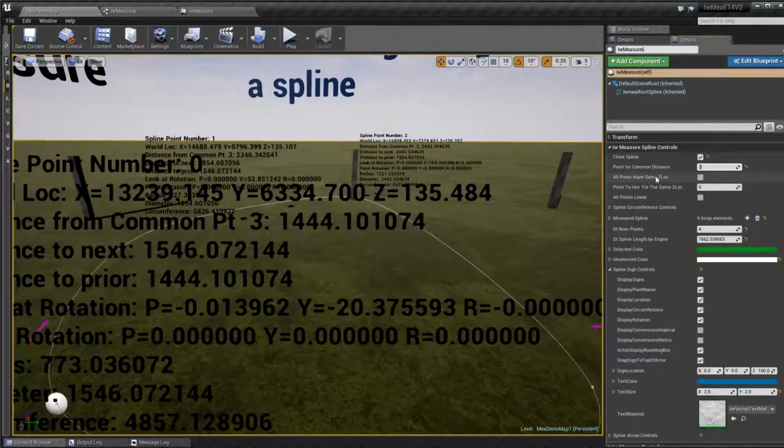And I don't want to mess around with typing it back in and getting it all set up nice and neat, because maybe I really don't even know what the value was, because I've been messing around with it. So then I could go in here, put in a point number, okay, and check this box, and what IwMeasure will do is go ahead and set that point's Z location. So everything is nice and flat.